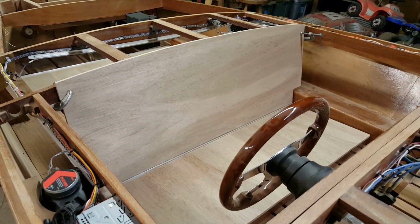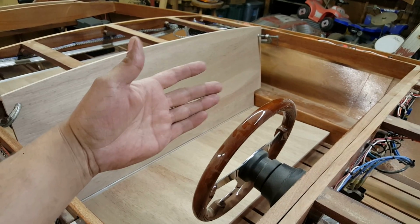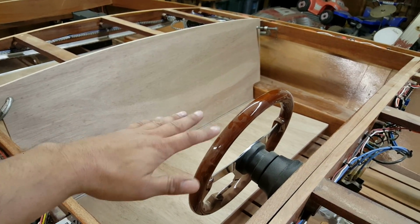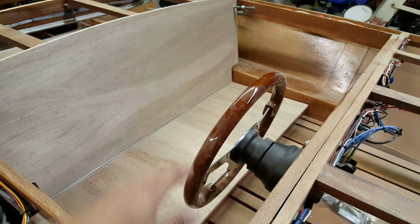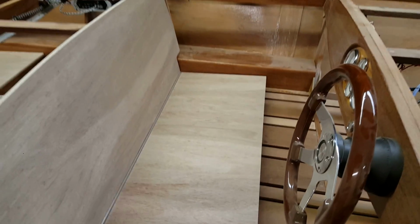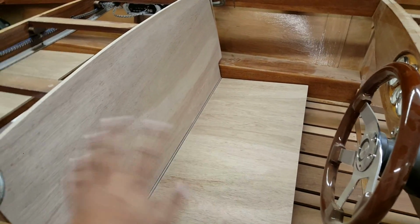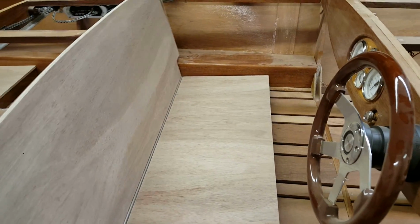So we now have the front cockpit seat back, seat base, and the front cockpit seat bottom cut and installed. I left a 1/4 inch gap for material, when the seat gets wrapped in vinyl and all of that stuff. Again, this is completely bare. This is not how it's going to look. This is not how it's going to get left by any means.